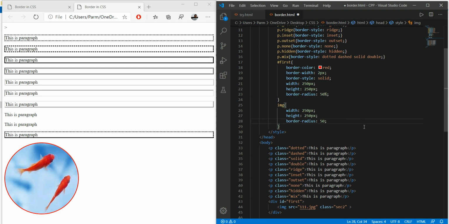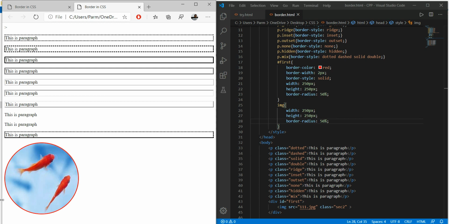50%, save this, refresh this. Okay, so this way we can create it.